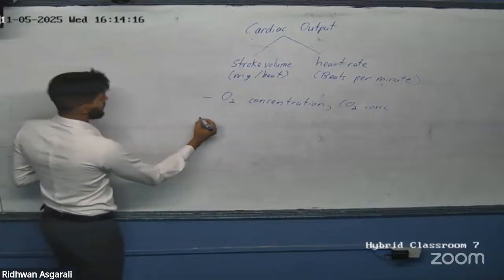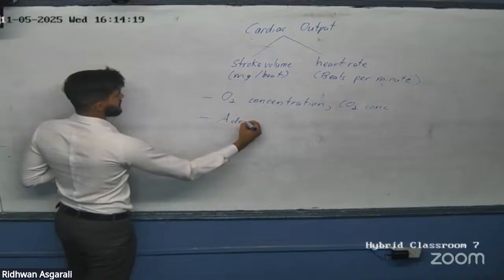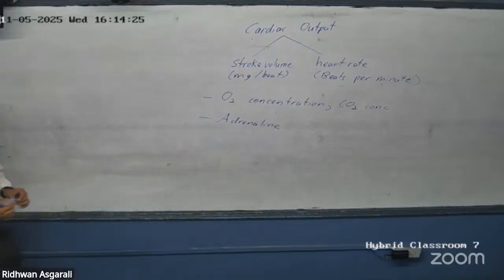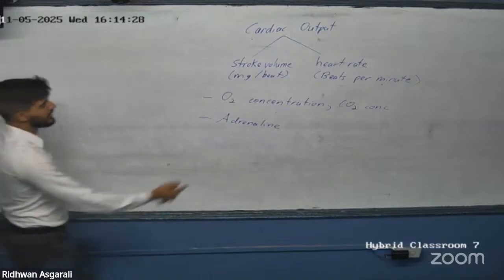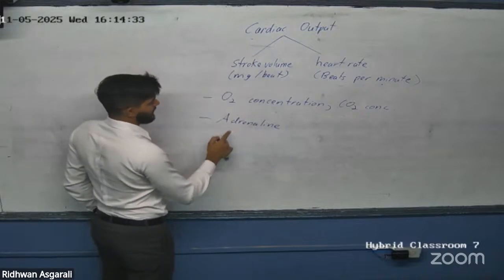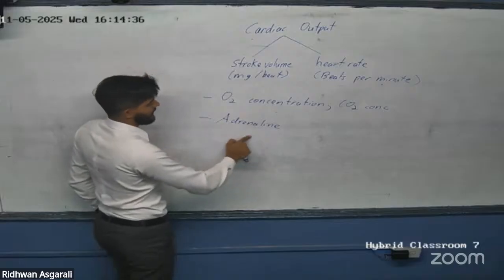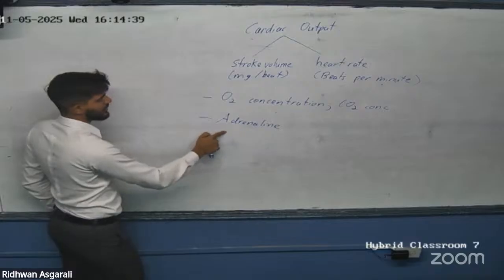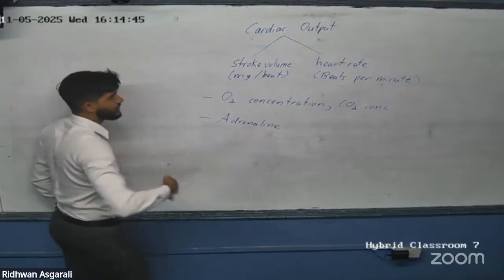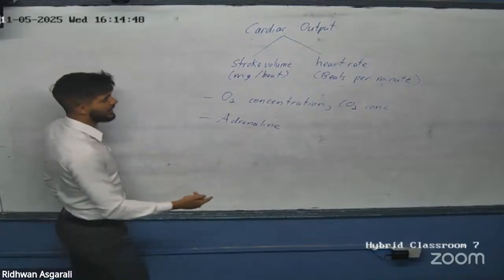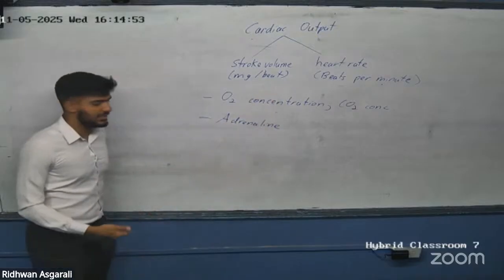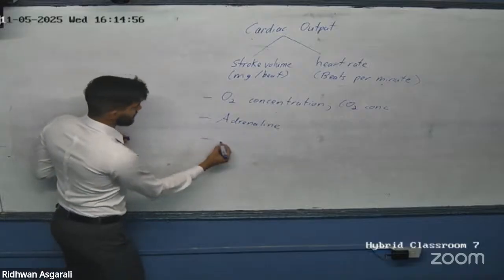Right, so another thing you all will have heard before is adrenaline. Right, so what does adrenaline do? It increases your heart rate. And if you increase the heart rate, you're going to increase the cardiac output. Okay, now adrenaline is a hormone, right? Once it's secreted into the bloodstream, it will interact with chemoreceptors or chemical receptors, and indicate to the body that for some reason or another you need more energy. And if you need more energy, you need more oxygen for respiration. So your blood will start to cycle faster.